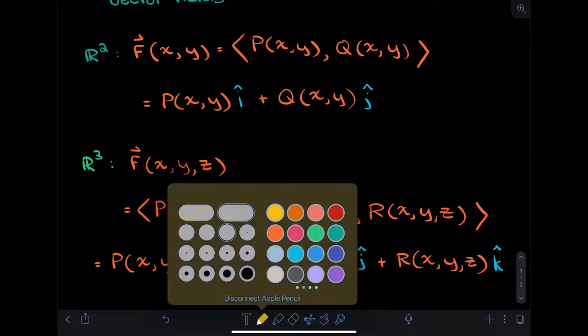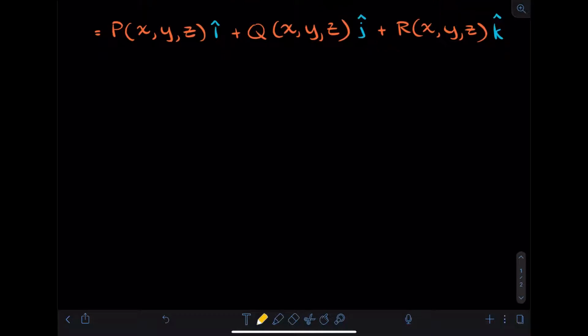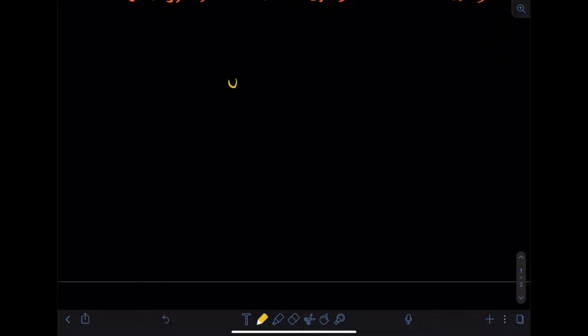Now, to help visualize this, you can imagine how a vector field works something like this. So we have the vector field function, and this is usually seen as a capital F. It's either going to be bold if you might be looking at a question from a textbook, but if we're doing it by handwriting, you could just use the arrow on top to denote it's a vector because we have multiple components to it.